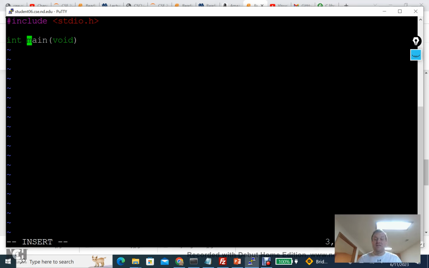Also, we learned that C is a basic procedural language. So we put in our braces, and then we want to occasionally make sure we're saving. Notice how I'm going to press escape. I'm going to hold shift and press colon, and notice in the bottom it has a green cursor. I'm going to do W exclamation point to indicate that I want to write to the operating system. Now I have saved the current version of hello.c.